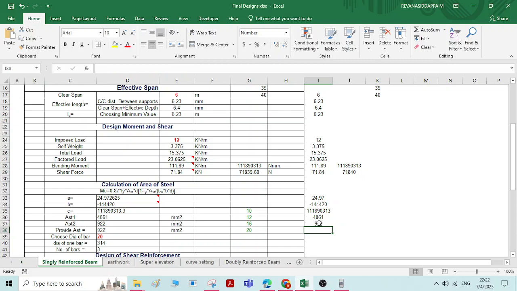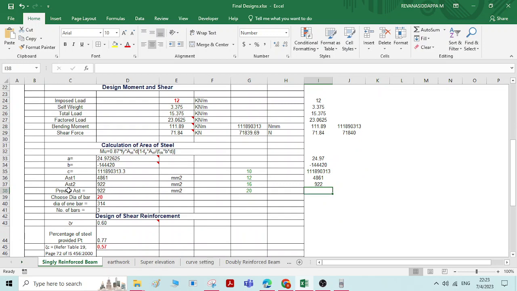Okay, now one AST we have got is 4861 millimeter square, and one more AST we got is 922 millimeter square. So practically 4861 mm square is a very large value. Practically it is not possible to provide that much AST. You need to choose the minimum value here. Choosing the minimum value means the provided AST should be the minimum of these two answers.